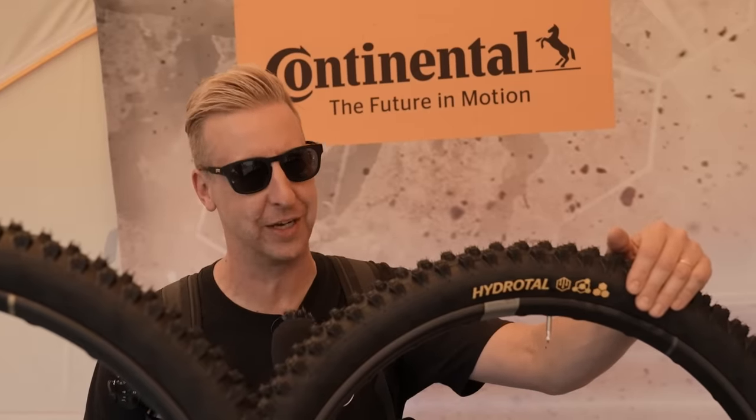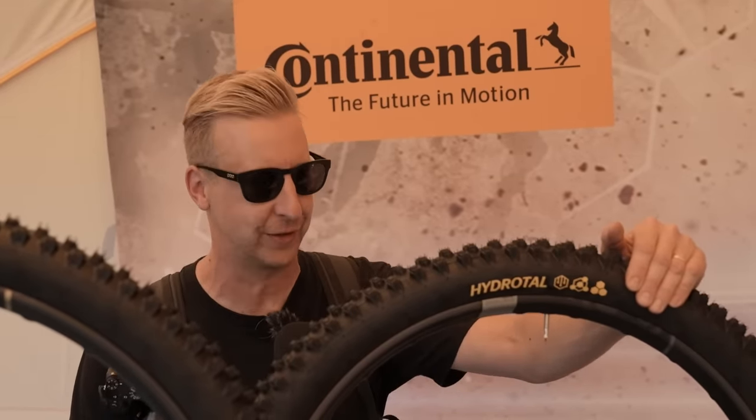I'm really impressed. I think Continental have actually done a really good range of tyres. Seriously impressive stuff from the brand.